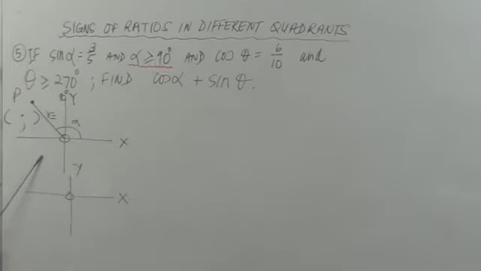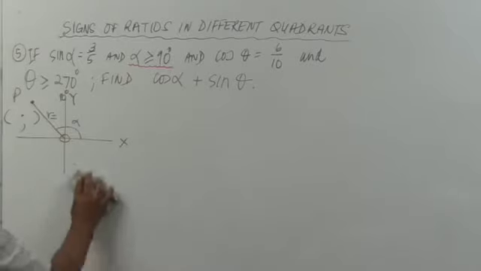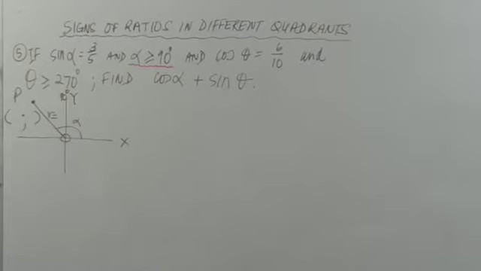It can't be here because sine is negative. It can't be here, sine is negative. It says more than 90, but it can't be here because sine is positive. So it can only be there. Then therefore this diagram is not necessary. This one is not necessary. So it will only be one diagram. So we finished with the first part.